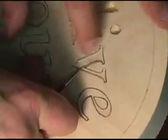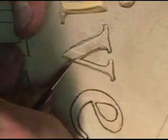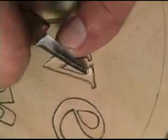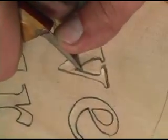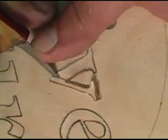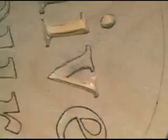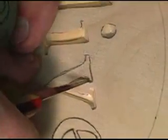Okay, now this is going to intersect the smaller right-hand side of the letter, and that's okay. That's how it's supposed to be. One time when I was a sign carver, we had to carve 36 street signs, a little larger than this, both sides. I think it took me a month.